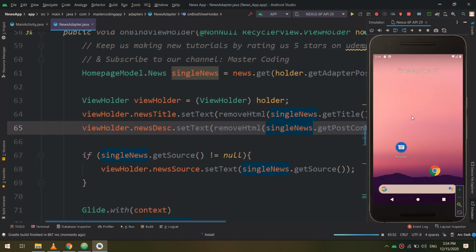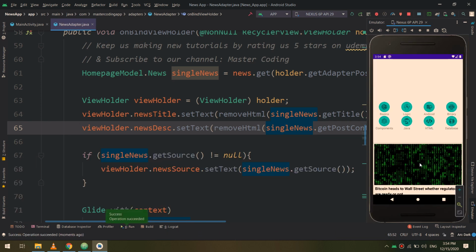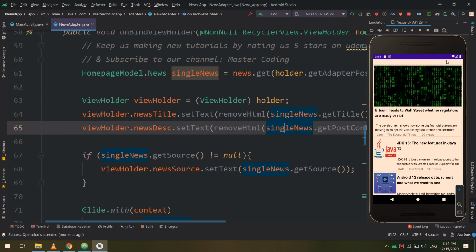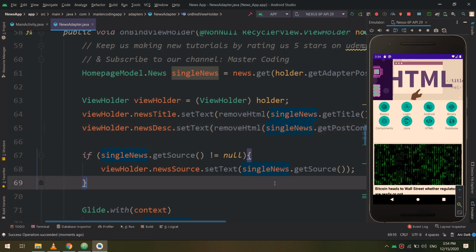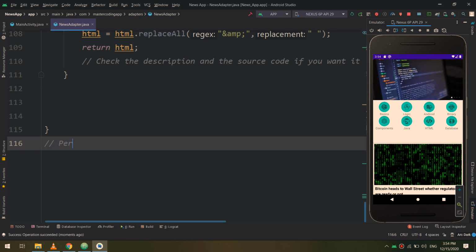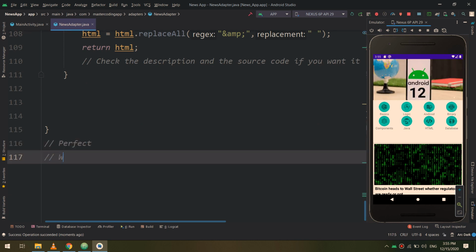Okay, so this is our application. It has no errors inside the news text, so we are getting the news and we are getting the image correctly. Okay, so perfect, guys.